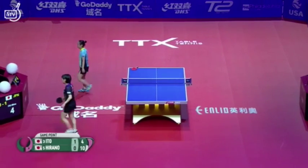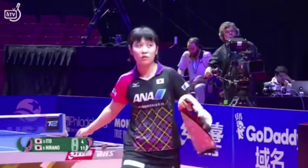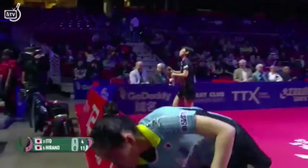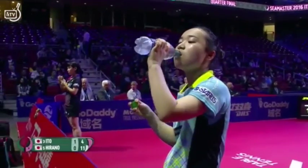Forehand flip kill goes long, 11 points to 4, a dominant game two by Miu Hirano, and it's tied up at 1 game each, and neither player has a coach in their corner, so they're gonna regroup, drink their water, check their notes, and come back for game 3 to see who takes the lead.